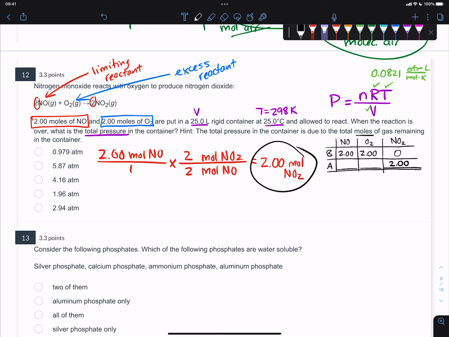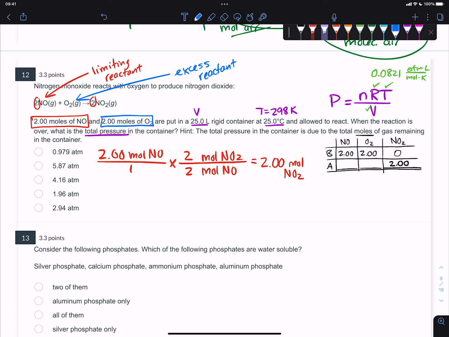So if you remember how limiting reactants or limiting reagents work, one of them will run out before the other one, and the other one will still just be around. In this case, we have some excess oxygen. We can work backwards to figure out exactly how much excess oxygen there is. So to do that, let's work these numbers backwards.